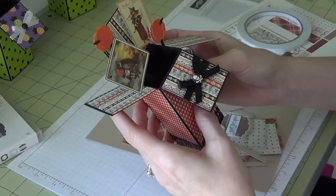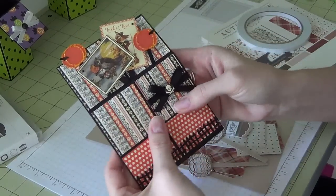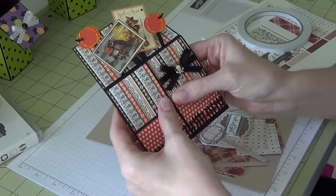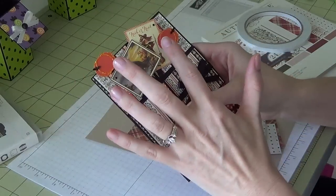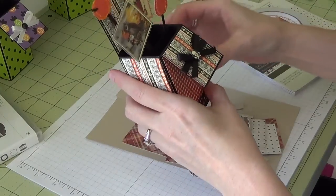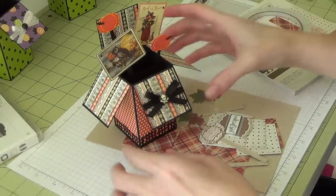So it just kind of folds up either like this or with your flaps up. I like it like this to fold up. And then you stick this. This is an A2 size, so it'll fit into a standard envelope. And then when your recipient gets it, they just have to pop it open like that.